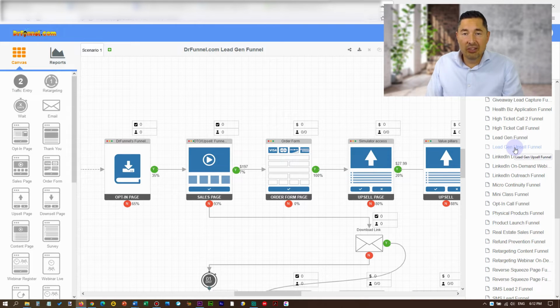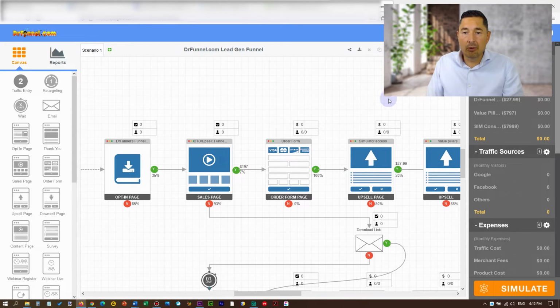If you then click on this link, the lead generation sales funnel, the default sales funnel will load. And you can see it here in the background. Right? This is the result of clicking on the blueprint. The only thing I did is I added an additional upsell page simply because my funnel has an additional step. So this one is the default one, the upsell page, and I added an additional upsell page. So I have two. The first step is the ebook.